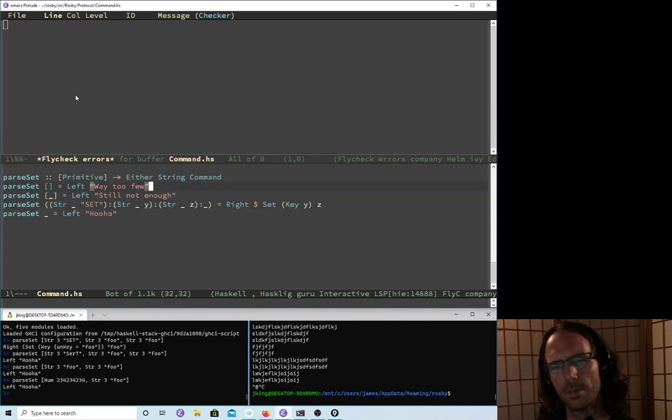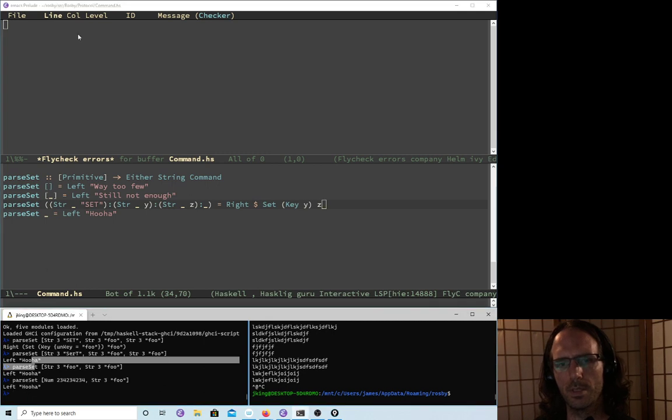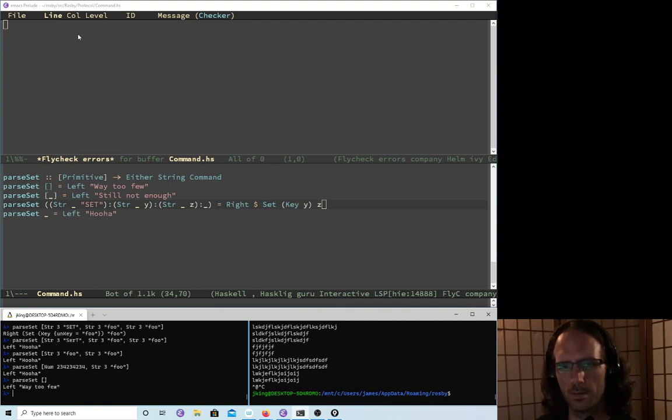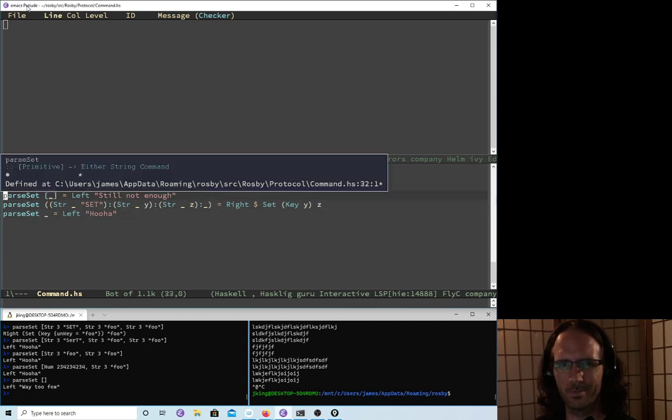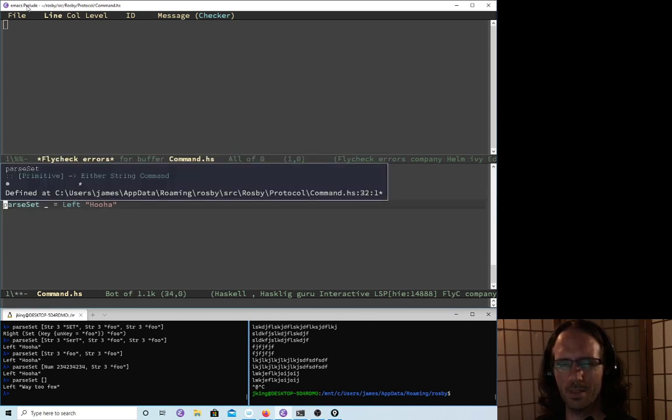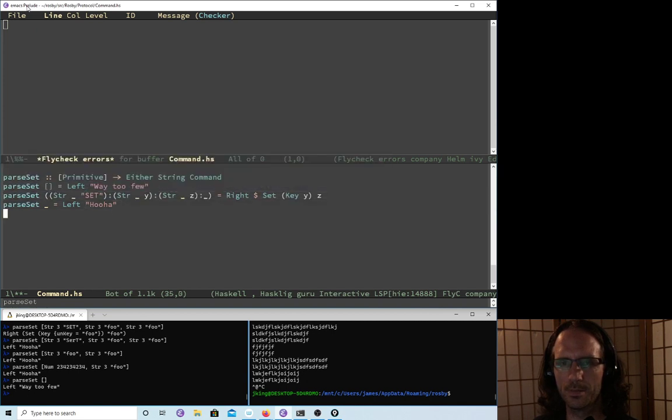And if we give it the empty list, will it actually match with the first one? It should, I guess. Yeah, that one matches. So the single element case isn't matching. That's okay, I guess. And the other one's okay.